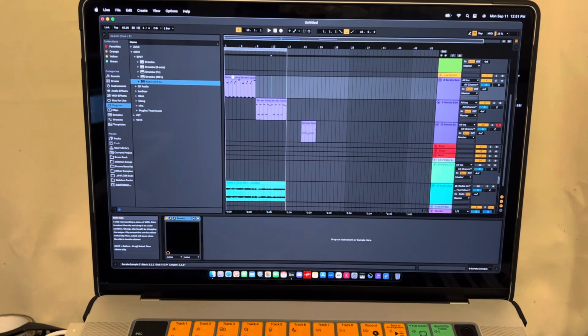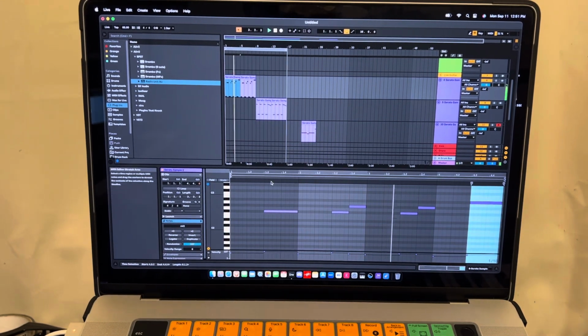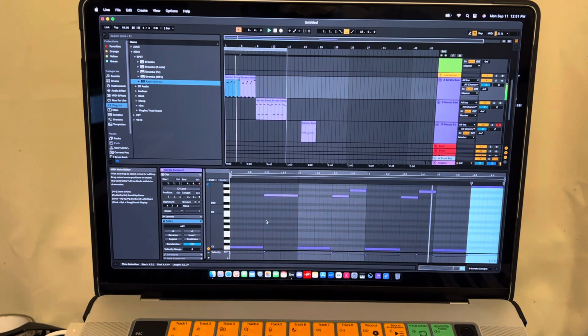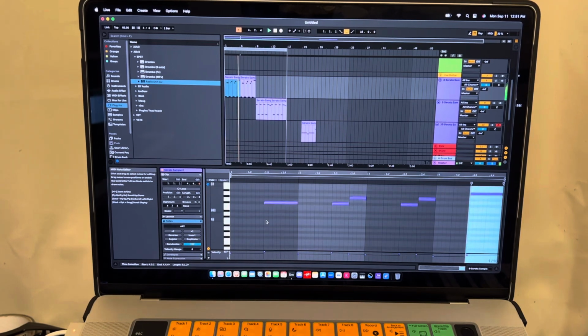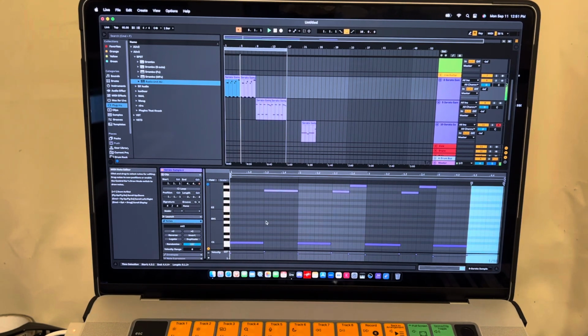So here's what I came up with. So this is the first sample. And you can see in the MIDI notes. Right, so that's part of it.